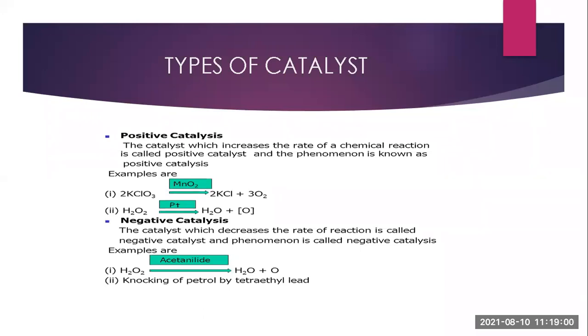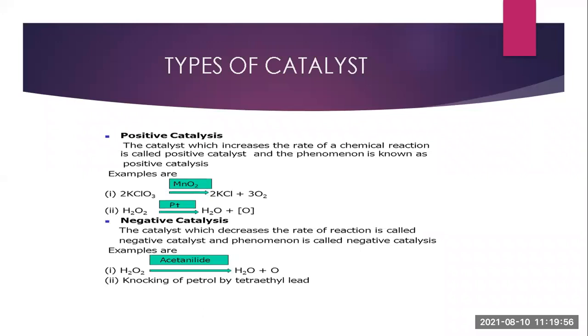Then here the breakdown of the KClO3 is given. Then comes H2O2. Now in the presence of platinum, what happens? It breaks down into H2O and oxygen. Water and oxygen we are getting. Now in this case, the reaction does not happen at ordinary temperature or ordinary conditions. That's why we are using the positive catalyst, so that it will increase the rate of reaction and we will get the desired product. Now in most of the industries and factories, these catalysts are used because if we want a required product and we don't have that much time to wait, the reaction will occur, but if the process is very slow, then we add some catalyst so that the reaction will be faster and we will get the desired product in the desired time.